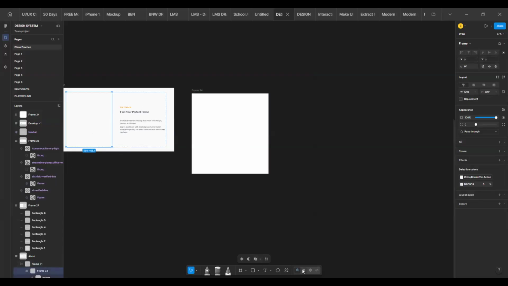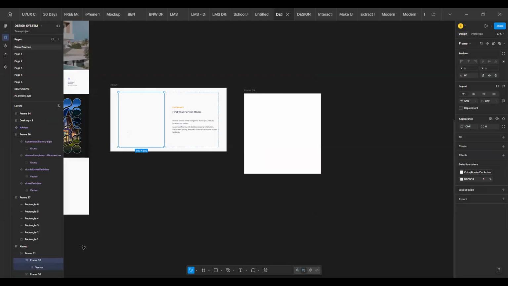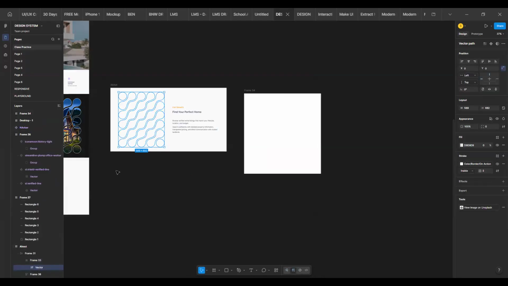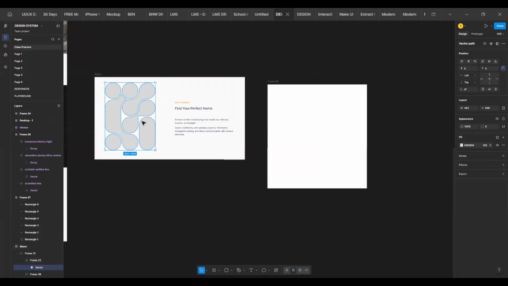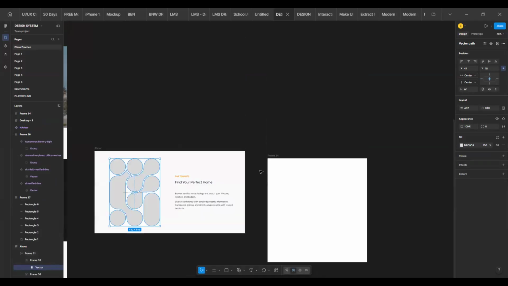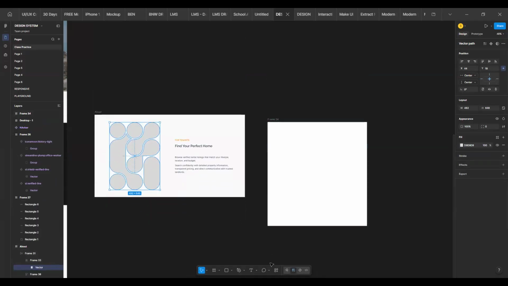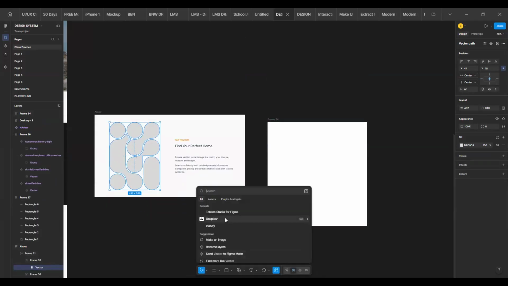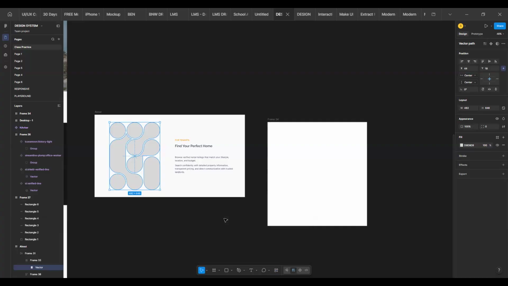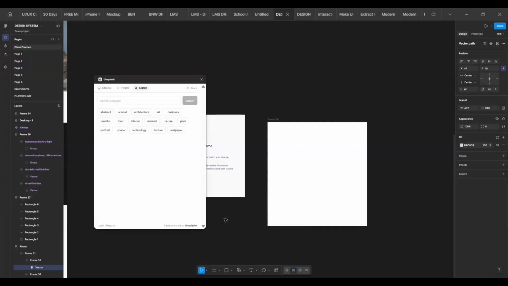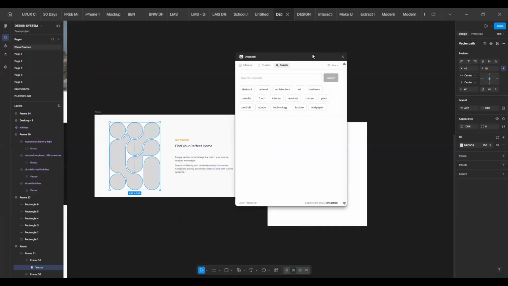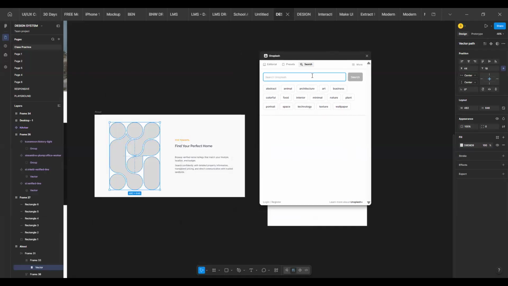So let's go back to our design, and so that we don't waste much time here, click on our vector and then paste to replace. Going to center align that to what we have, so still the same thing. We're going to go back to Unsplash, and also, what do we have?